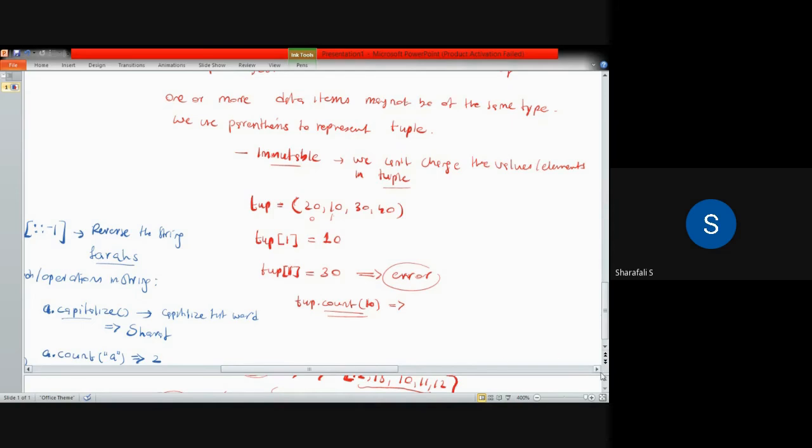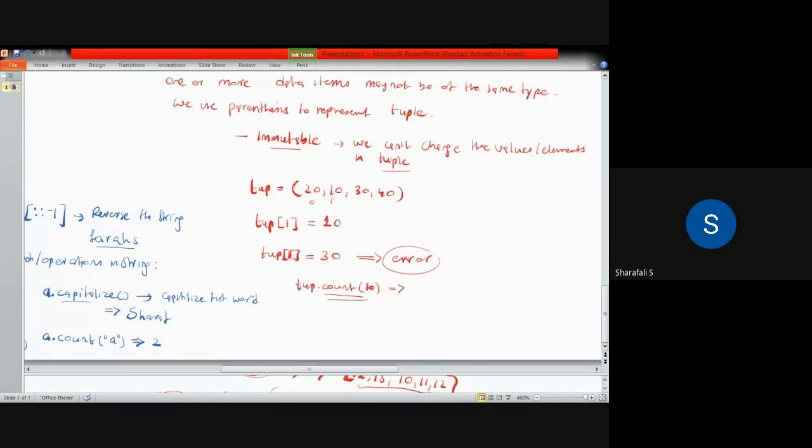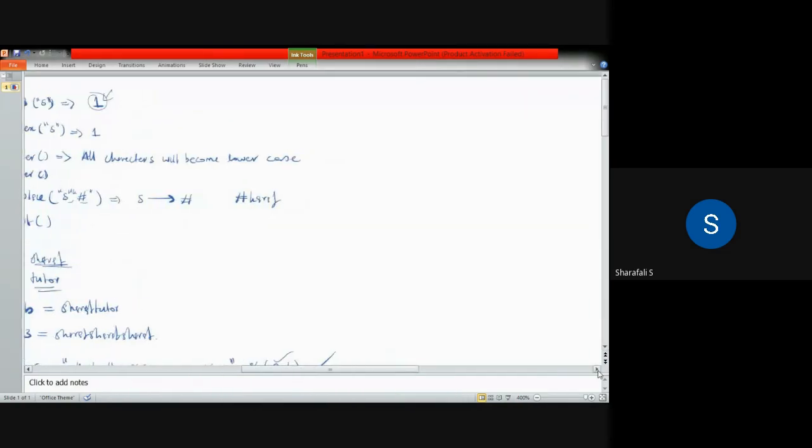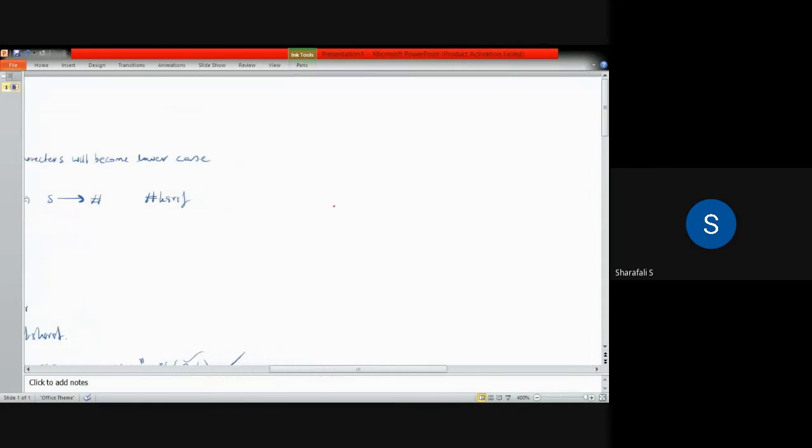Also, we have another data type, which is called a set. This is similar to the set you might have studied in your mathematics classes. These are a collection of unique items.